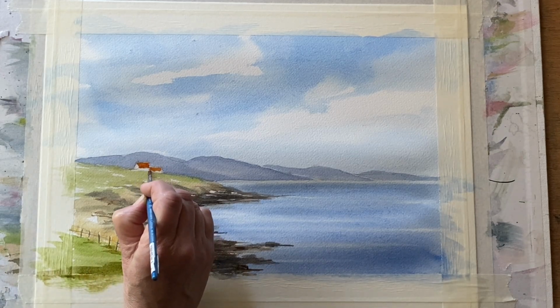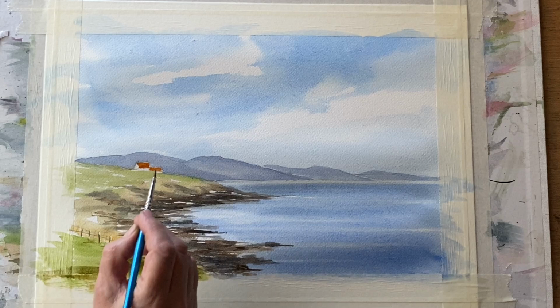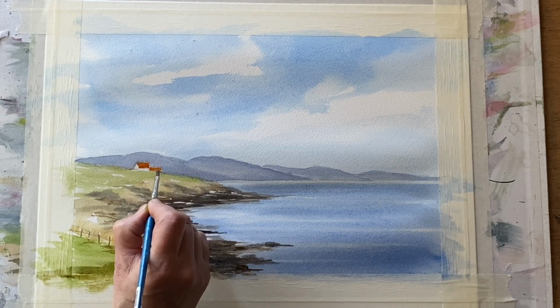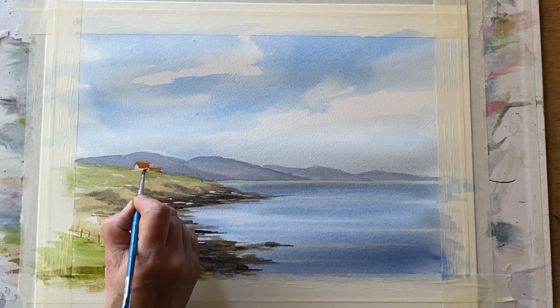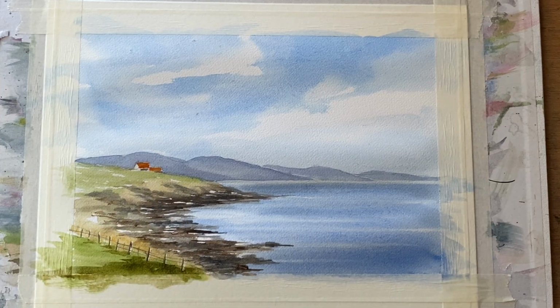I shall keep the walls white, but I'll knock those back in places with a little bit of very pale watery blue on the walls, so that just the gable end stands out brighter. This just helps to bed the buildings into the landscape a little. And I think I'm going to call that finished.